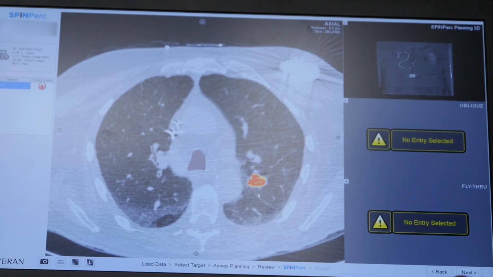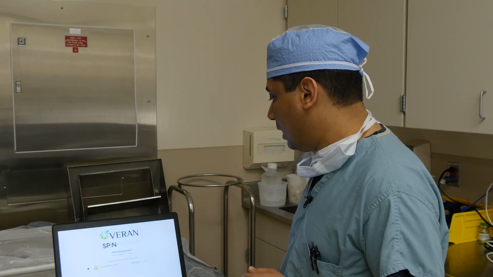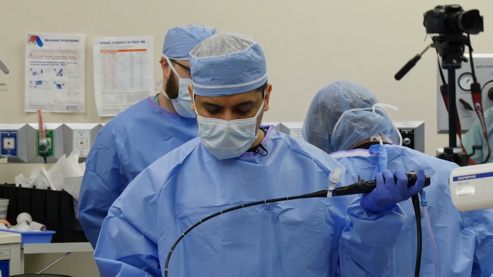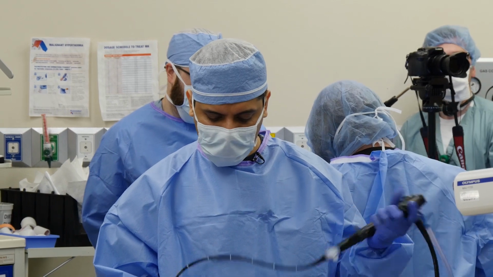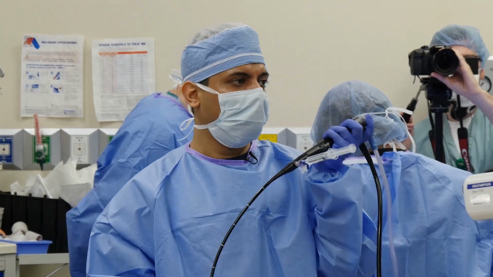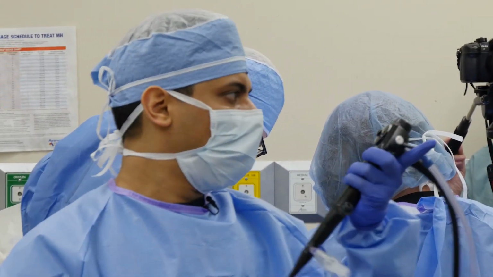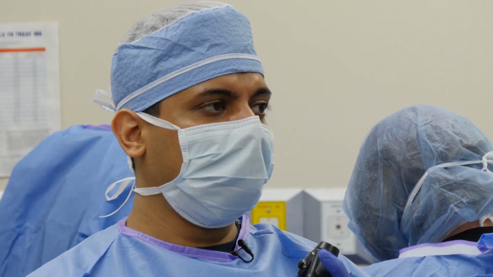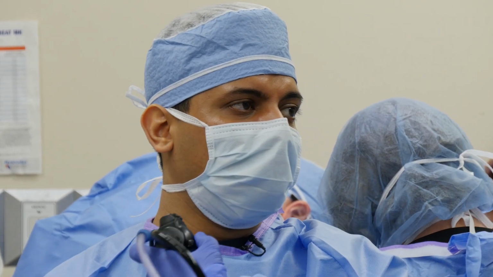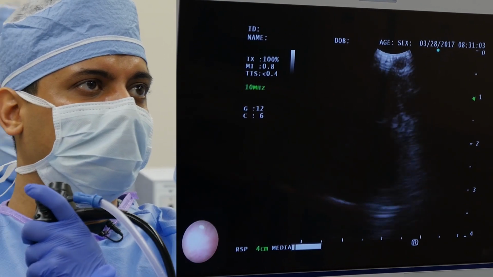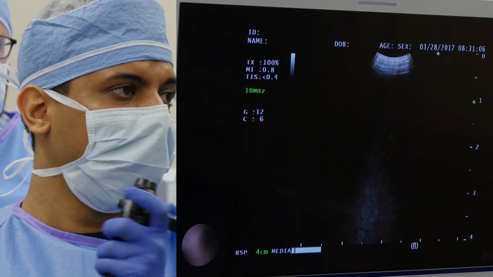So it's really critical and important we are able to get the diagnosis endobronchially. All right, so that is for the planning, and we will export this plan to our system, and we'll start the procedure. So this patient has a history of colon cancer, which was resected back in 2010, and he did get some adjuvant chemotherapy. We are looking at this monitor now. And anyway, so now he has this left upper lobe nodule, which could potentially be recurrent cancer and metastatic, but chances are that this is a primary lung malignancy.